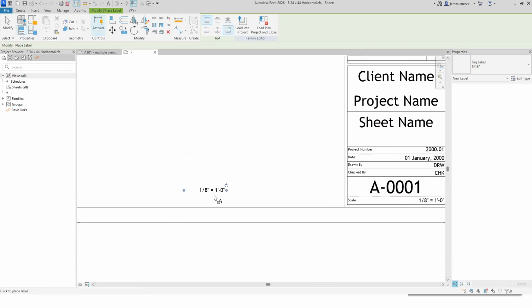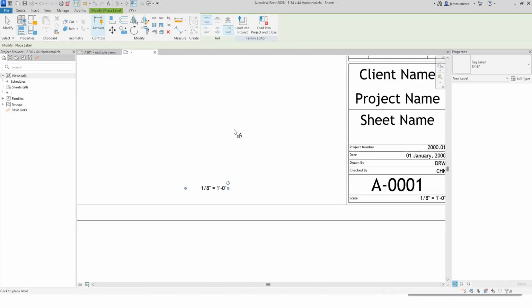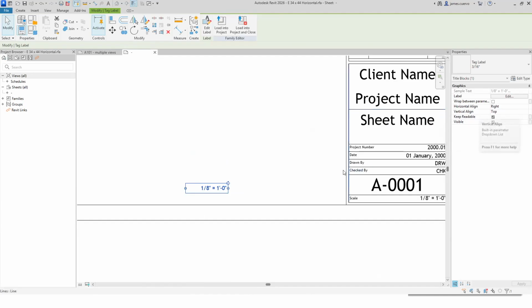If you don't like the way this is set up, you can always select the particular label and switch whatever justifications, which is really what the alignments are, you're going to use for that label. I prefer to have it on the right. By default it usually comes in on the left, but I changed this originally to go to the right. I'm also going to make sure that the height of this label is always in the middle.